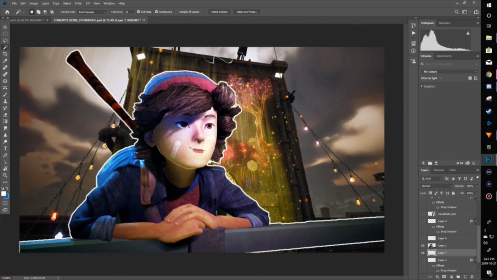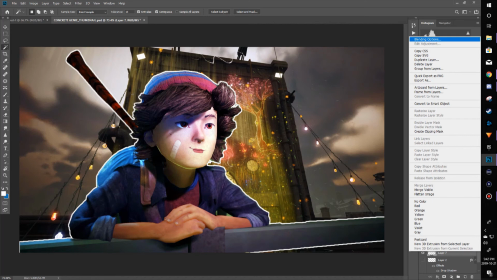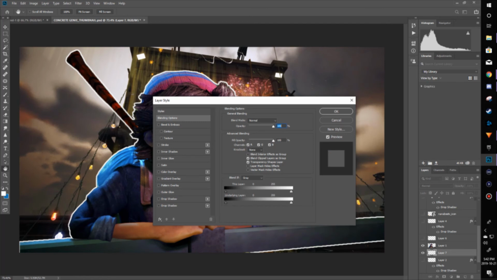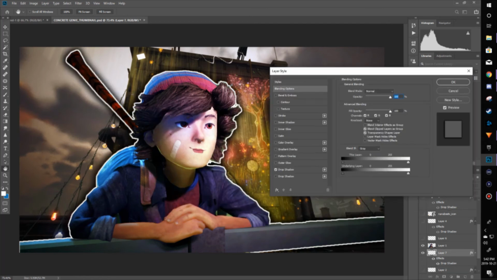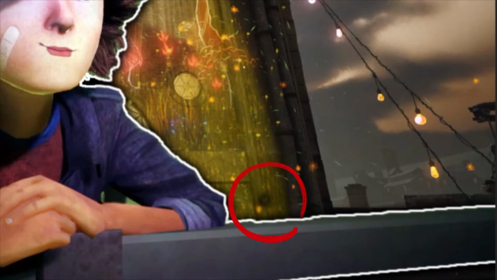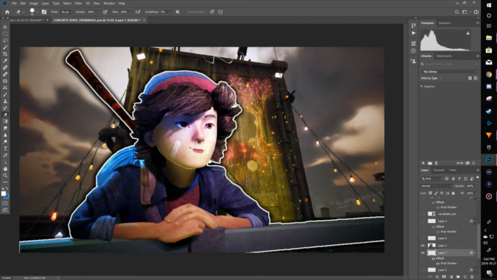That's the wonderful thing about Photoshop. You can also do that with all the other software. Then on the outline layer, I go into blending options, drop shadow, and then I adjust the drop shadow appropriately to how I want it to look. Sometimes you want your shadow to be really bright, sometimes you want it to be really dark. Now, if you notice, there's a little artifact right here. Just clean it up with your eraser, and then that's done. I'm happy with my subject.